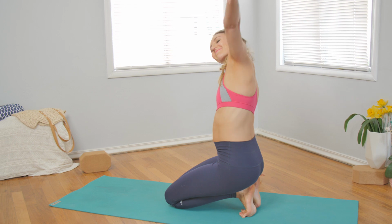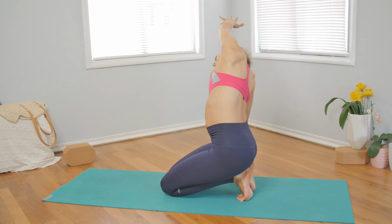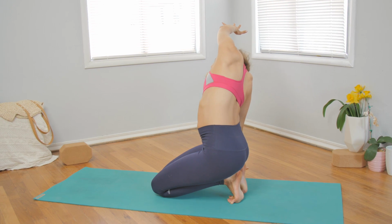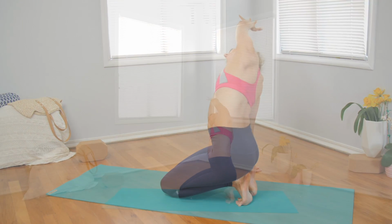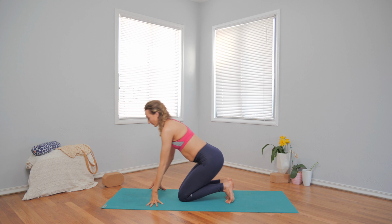Good, right hand down, left arm up. Anytime we can do a combo move and stretch the feet and the side body at the same time, I'm into that. Look up. Huge breath. Good. Nice. And then come into a cross-legged position.